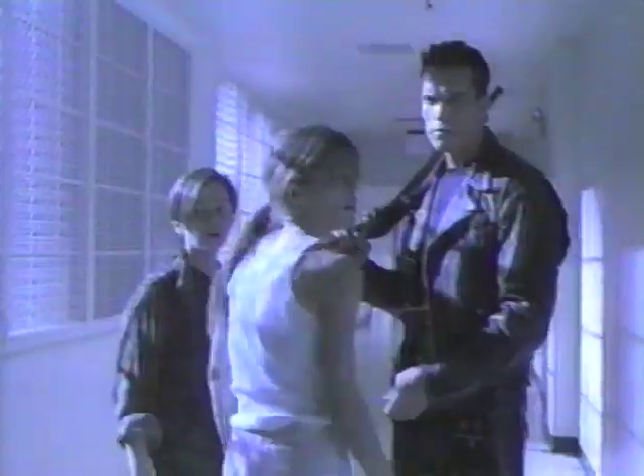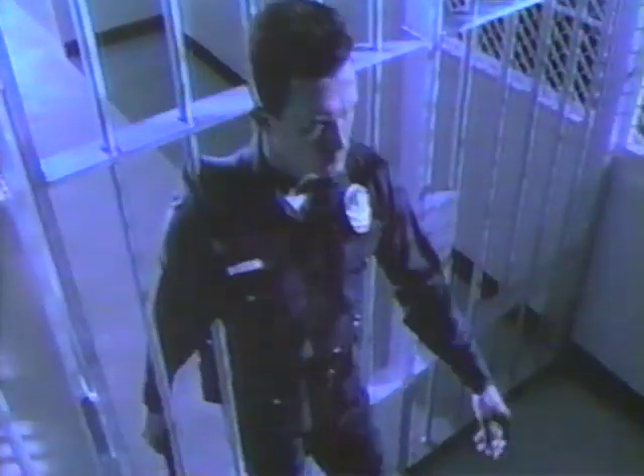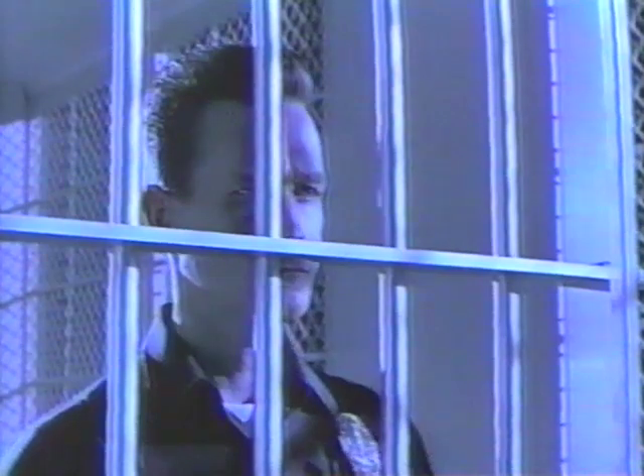So element one: Robert walking in that scene. We extract the camera data so we know exactly the camera angle. Element two: a set of computer-generated bars. Element three: we take our synthetic digital stunt double of Robert and rotoscope it to the first element of Robert walking. Then we pass the digital Robert through the bars. Using a technique called collision detection, it creates a nice little disturbance around the bars and looks like putty passing through, or a fork passing through putty. Then we take the first element of Robert frame for frame, project it against the result, and it creates the illusion of the putty.